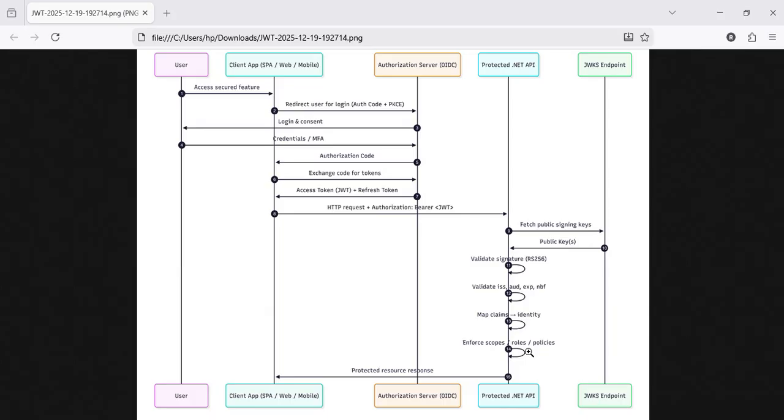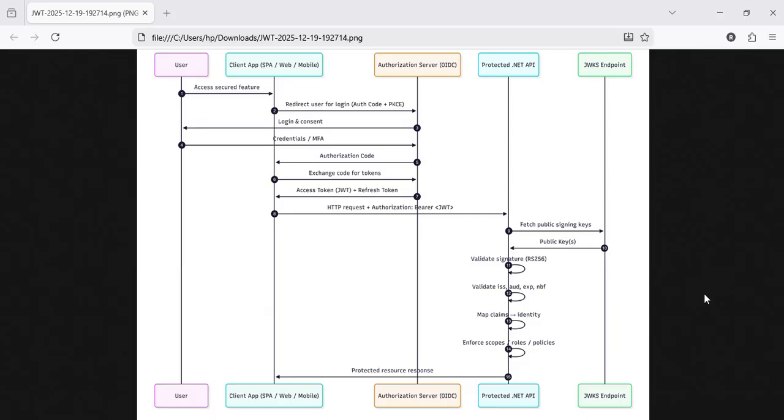This is where the criticality is: JWT does not authorize anything, the API does. This is the most important line you need to remember here. JWT does not authorize anything, the API does, because this internal API setup is what checks the real role checks, scope checks, and policy based rules.